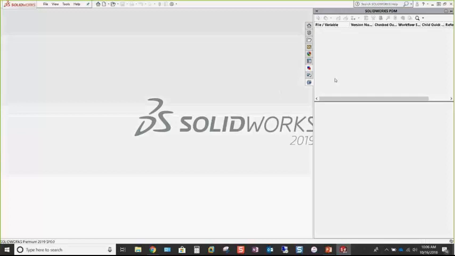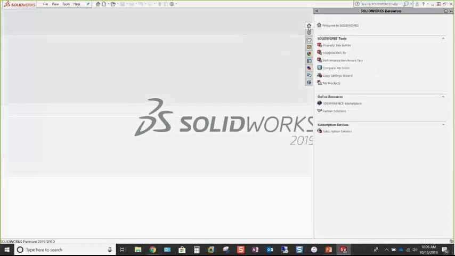Next thing, so new for 2019 with PDM. When we normally open SOLIDWORKS, we start on this home screen on the task pane, right? That's where the default opens up to. But in 2019, we can now change that. So if we look up here to the top, we see another option, a gear.